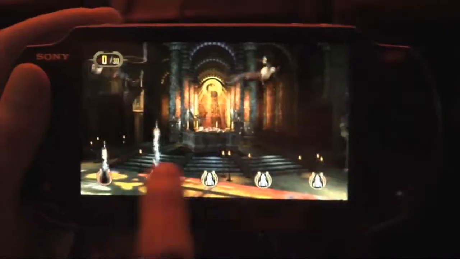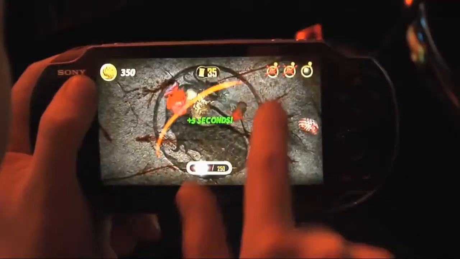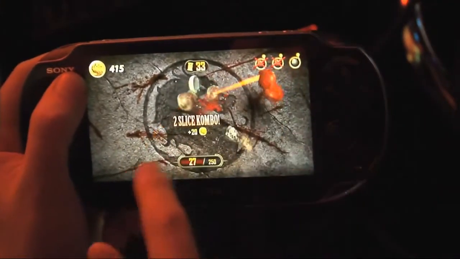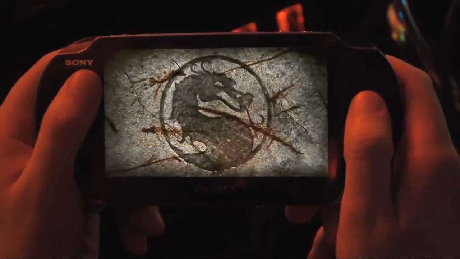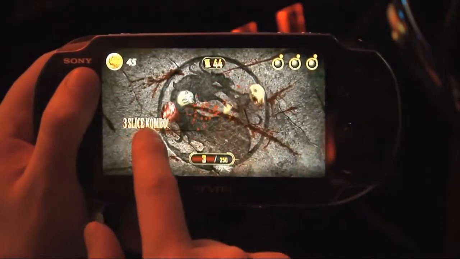With the Vita technology and the amount of time we had to really focus on some of the new challenges, we got to really utilize the Vita's features. We had some juggle missions that were really cool. People seem to really like a lot of the Test Your Slice. Test Your Slice is a very familiar game for multiple people because it uses the standard slice mechanic that we are all very familiar with. But with Mortal Kombat, we had to put a Mortal Kombat twist on it.